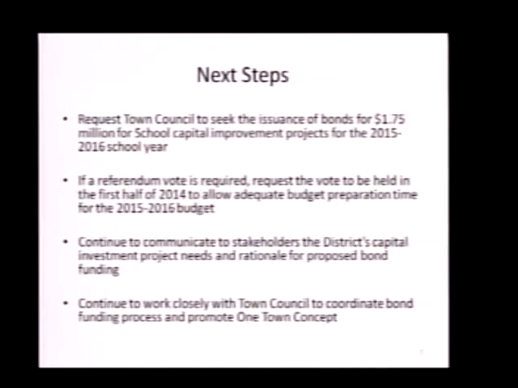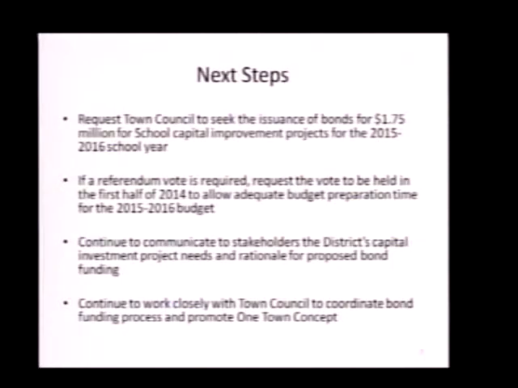I also heard some requests tonight on establishing a rainy day fund. We do a lot of contingency planning as part of the annual budget process. While I definitely think there's a lot of analysis that we do on contingency planning, that again is something that may be more appropriate for the budget meeting. In terms of how we can know exactly for sure how much a roof may cost, a lot of times the way these are written, and this will be up to the Town Council, it could be up to $1.75 million. Obviously, if we get new information and better estimates, we're going to aggressively bid the projects, and if those estimates change, that would be communicated to the stakeholders.